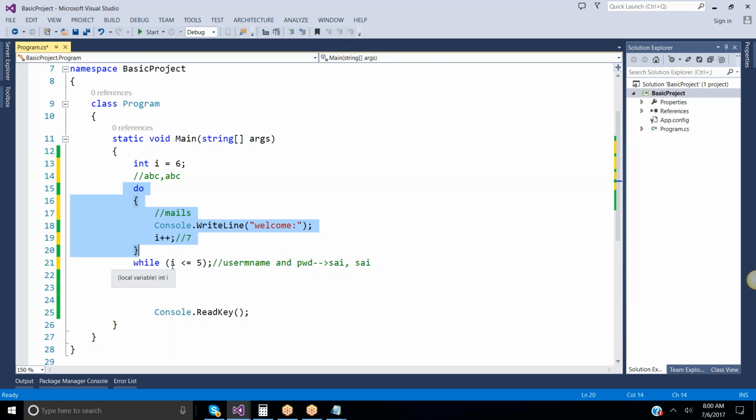But still, you people try to remember this. This is how the do while loop works. Why I'm telling you to remember is that in interviews, whenever you apply for 3 or 4 years of experience, people may ask what is the difference between while loop and do while loop. The do while loop will execute once even though the condition fails. That is the reason most people won't prefer to use do while loop in real-time projects. Clear? Take the screenshot of this, make it fast.